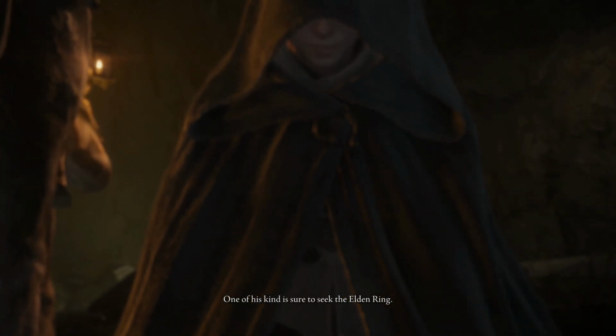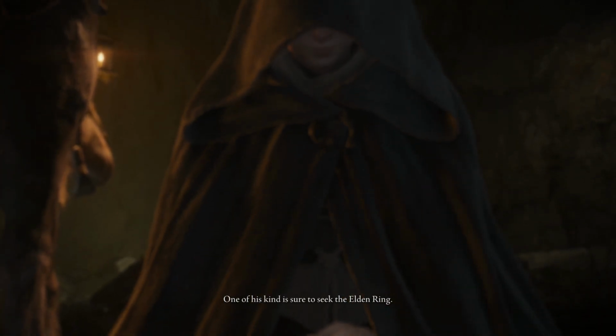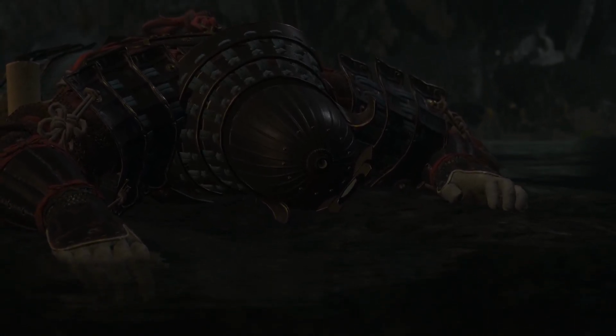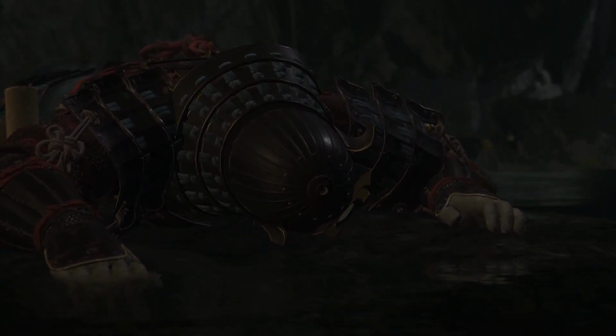The embrace. One of his kind is sure to seek the Elden Ring. Wait, I thought we were special. What do you mean one of our kind? They're tarnished. They're all just tarnished. Even if it does violate the Golden Order. Wait, the what oath? The Golden Oath. Okay. So she's like some sort of enforcer of some type and they're not supposed to. Or they're under some sort of rule in this land and they're not supposed to help the tarnished because we're forsaken. But she's gonna help us.